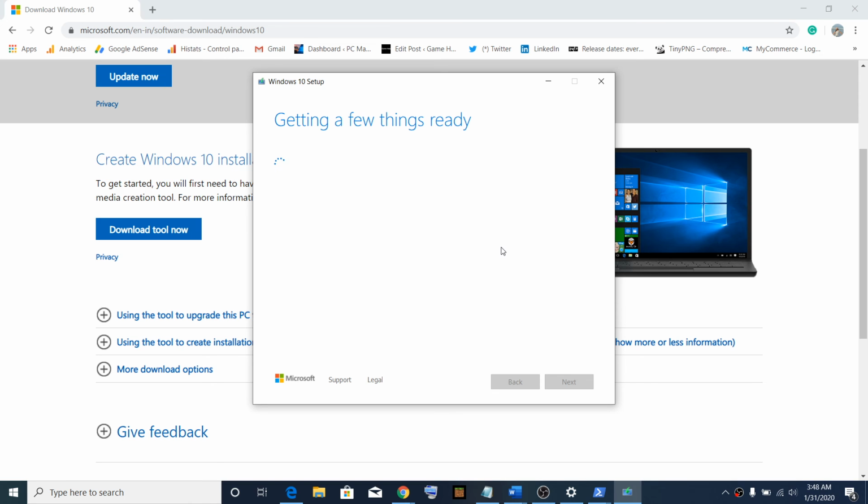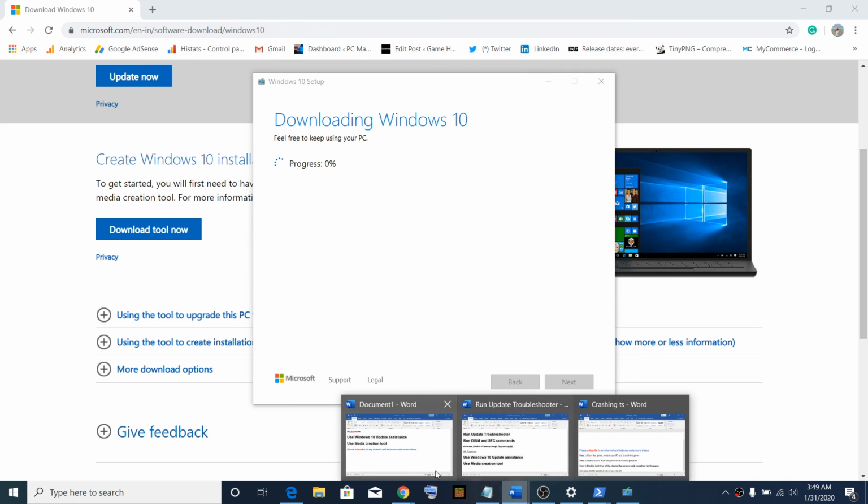Now this process will take some time because it will download a large file, so let the download complete, and then in between the updates the computer may restart, and after that the latest version of Windows 10 should be installed in your computer. Now this process will take time, as I told you, so do not worry about that. This takes time, but it will get you the latest version of Windows 10 on your computer. So any one of the steps will definitely help you fix the problem.